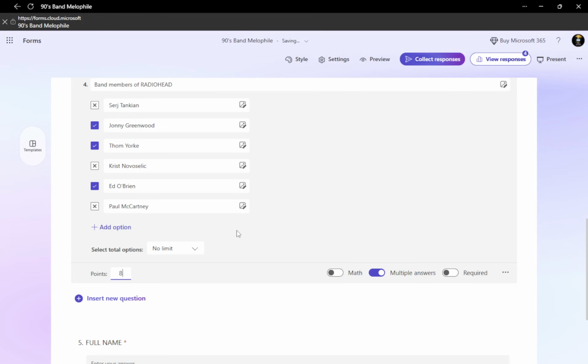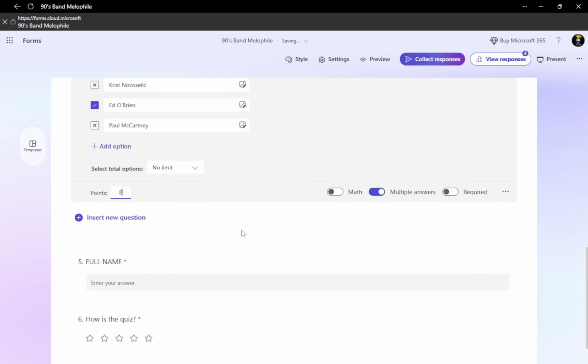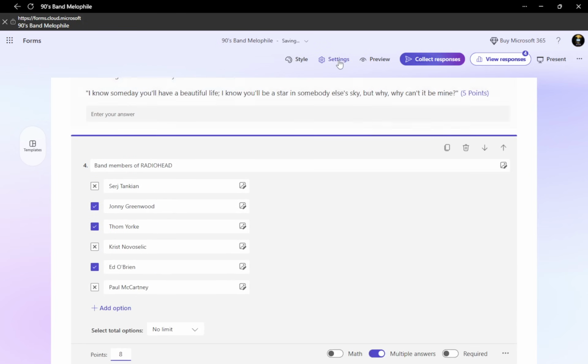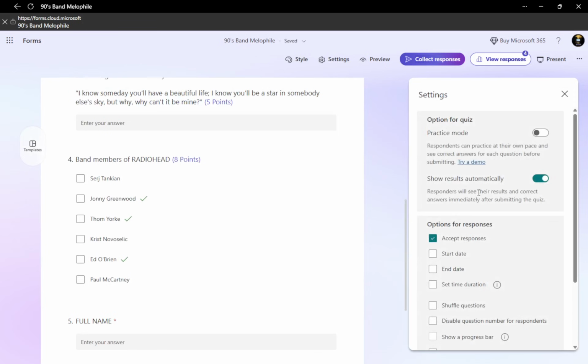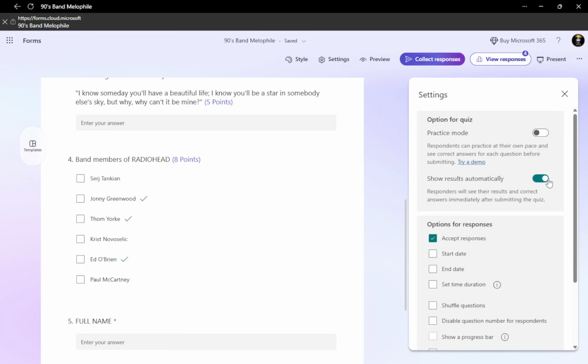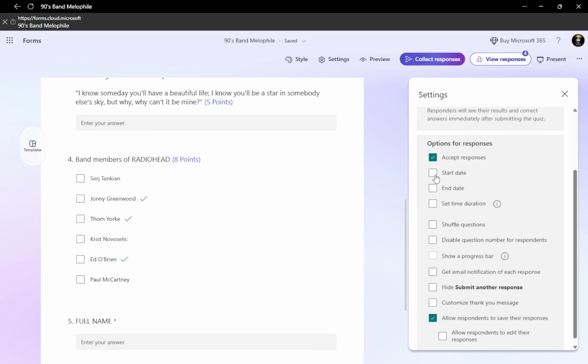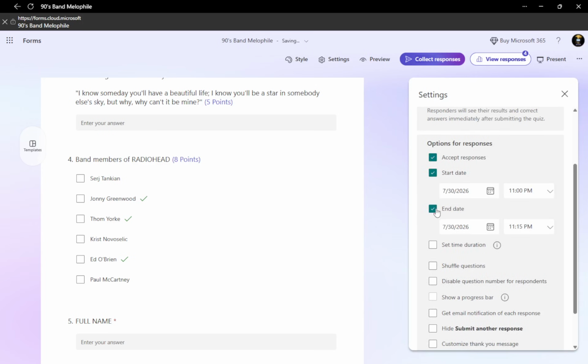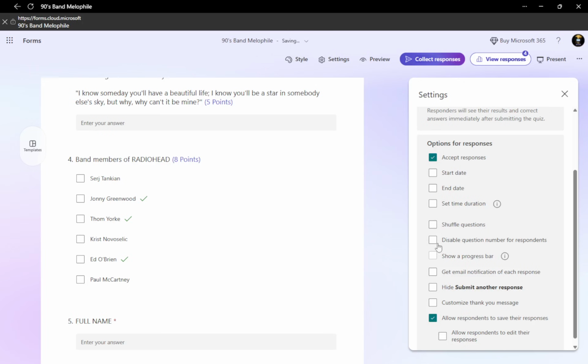After that, configure your quiz settings. Open Settings to see your options. Here you can choose who can respond, such as only people in your organization or anyone with the link. You can also control whether respondents can see the correct answers after submitting, which affects how useful the quiz is for practice. Set start and end dates if you want the quiz only open during a specific time window, and turn response notifications on if you want an email when someone completes it.